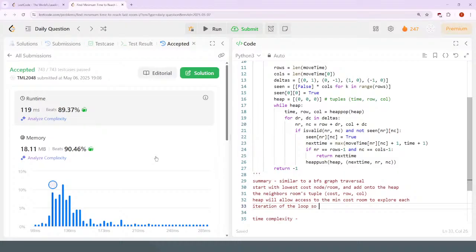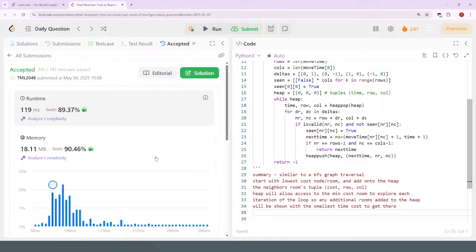So any additional rooms added to the heap will be shown with the smallest time cost to get there, because you're always going to go for the kind of shortest time cost path.